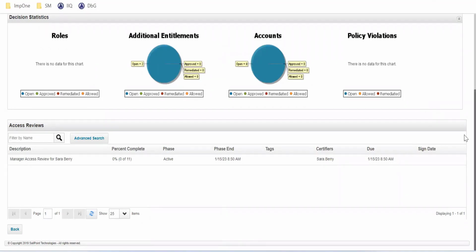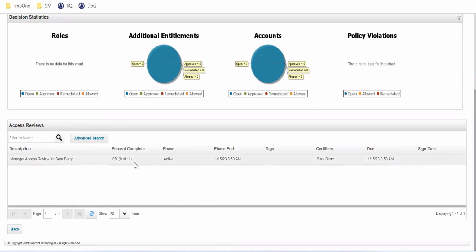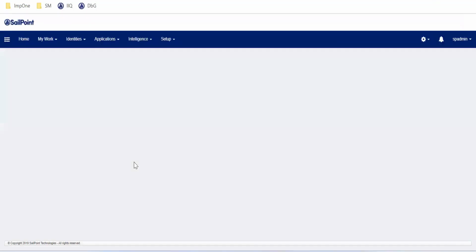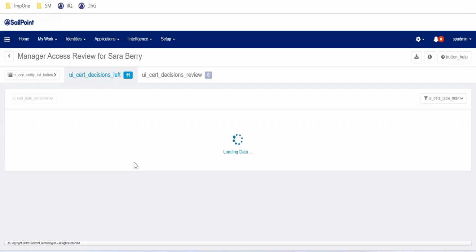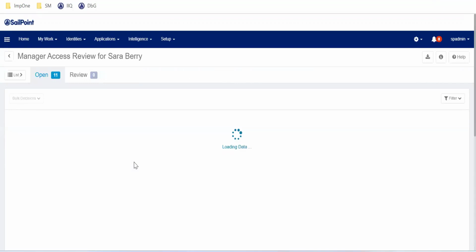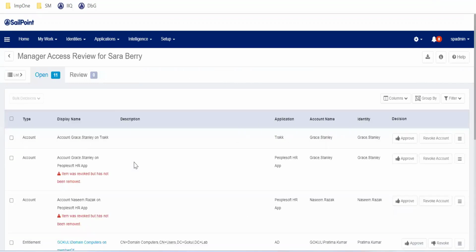So that's the difference. Because Sarah is a manager, and some 7 people are reporting to Sarah, but no one is a manager. Those subordinates I'm talking about. If a subordinate is also a manager, then each and every different access review will be generated.